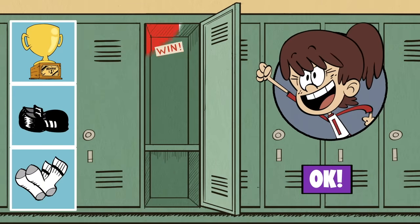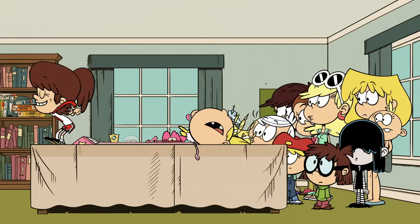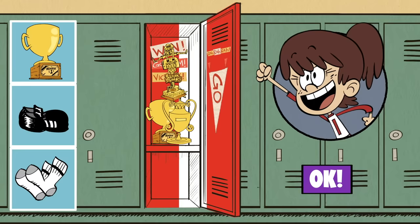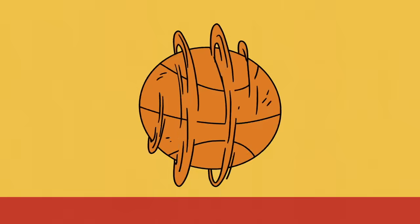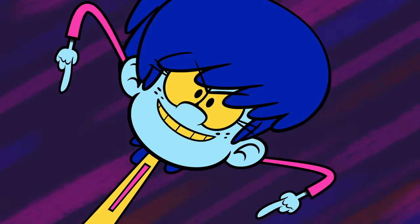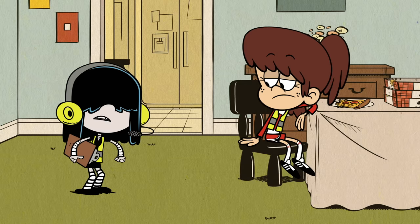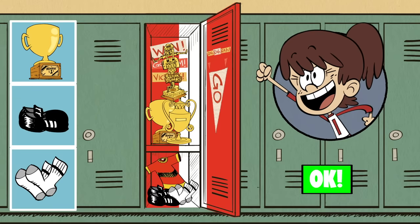We've seen too much, let's keep going. Lynn's on deck and we're giving her locker a super sporty spin. Since she likes to let everyone know she's a winner, there's no better place to show off her trophies than her locker. Give me a T-R-O-F-1! I think you spelled that wrong! Throw in some cleats, a jersey, and gym socks, and Lynn just turned a hall pass into a hall of fame! At least I don't smell like crusty athletic socks. Just remember to wash those gym socks.